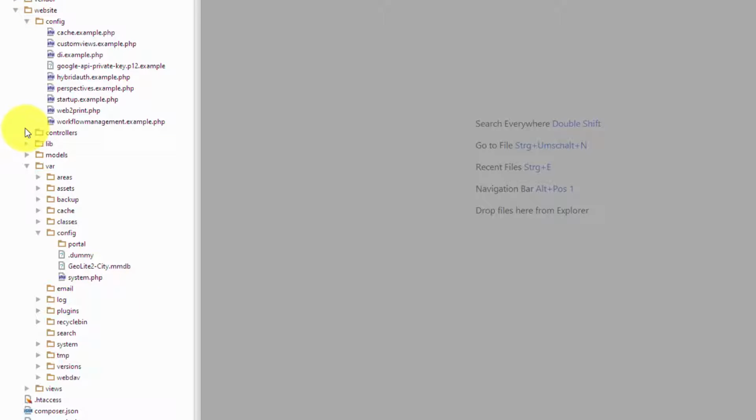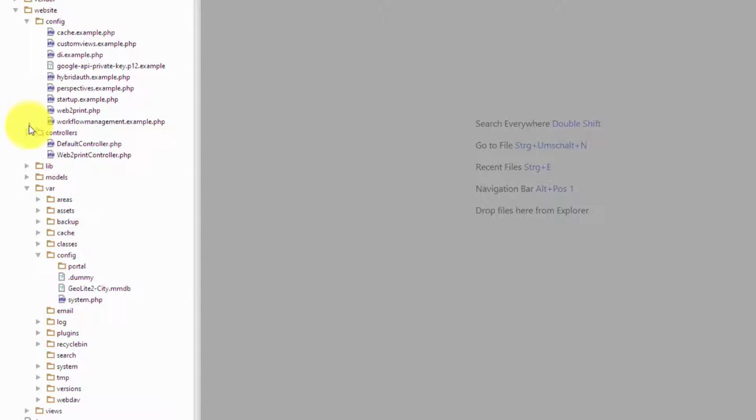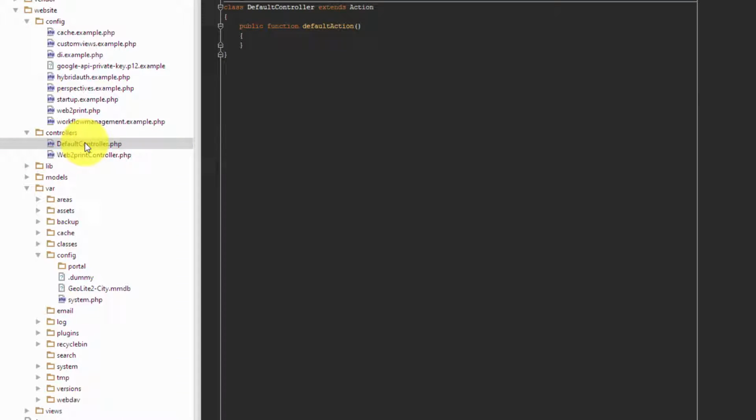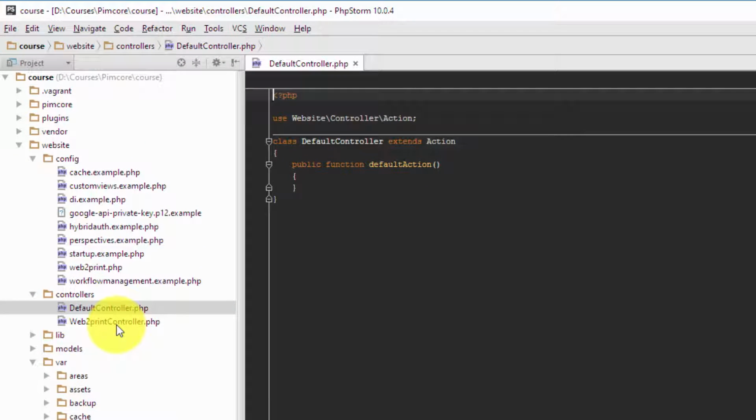We go further. We have a controllers directory, and in this controllers directory, we will be working a lot because we have our controllers here. And unlike in other model view controller frameworks, we just need to define a few controllers and we can then work from there. I will show you this extensively in the next lectures.